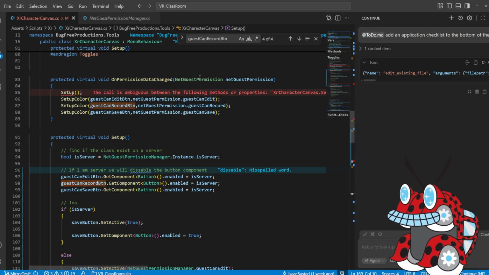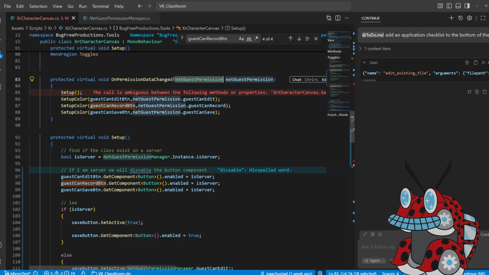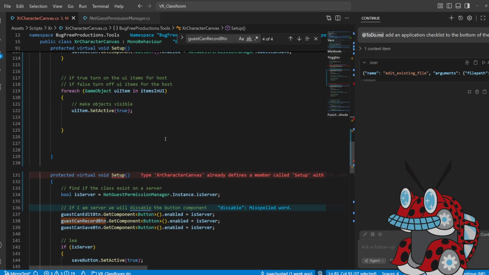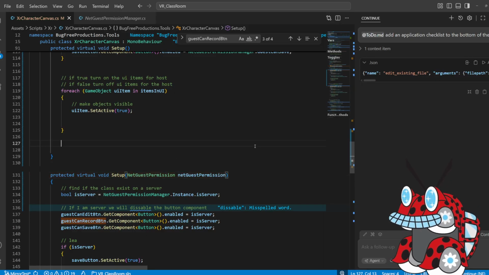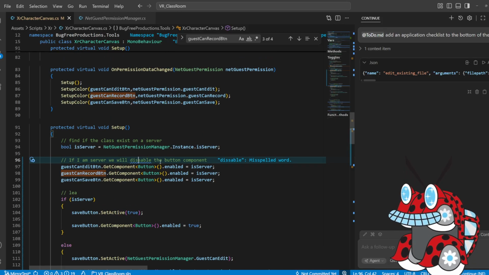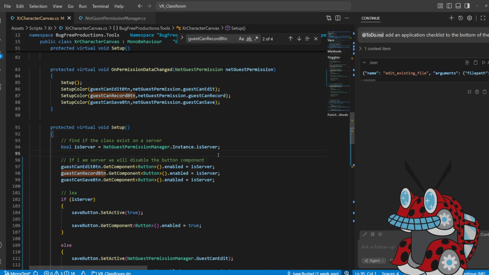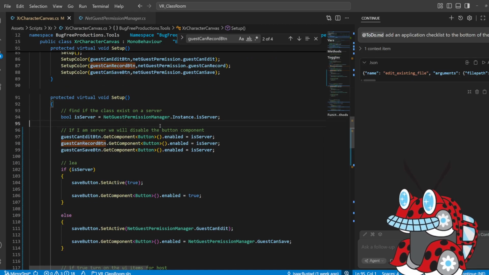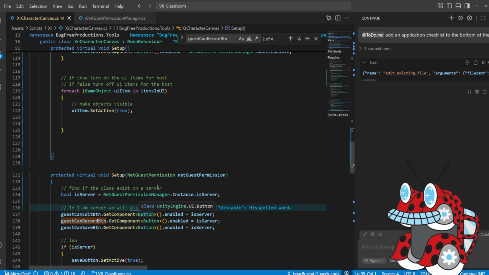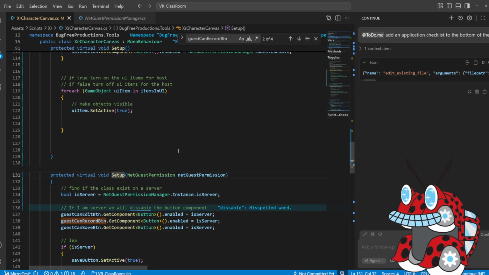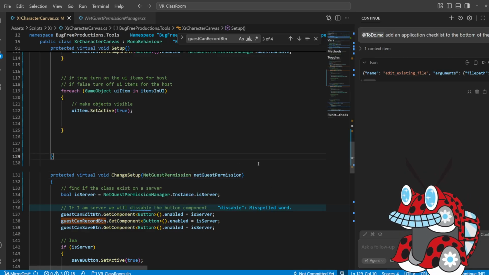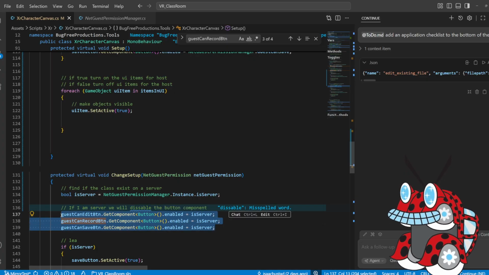We can go get a net permission. And we'll just go ahead and grab that. Because I want to maintain the same exact name. Because I'm boring and don't want to remember more than one word. Disable. All right, so the idea now is that we're changing this. Maybe I even want to change setup. Make an entirely new method name because it's not going to do any of the enable crap.